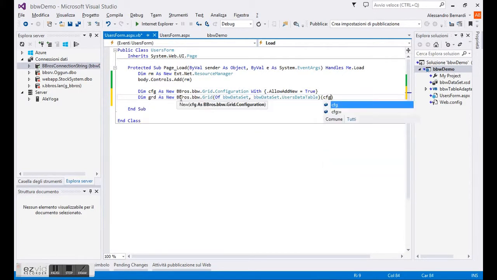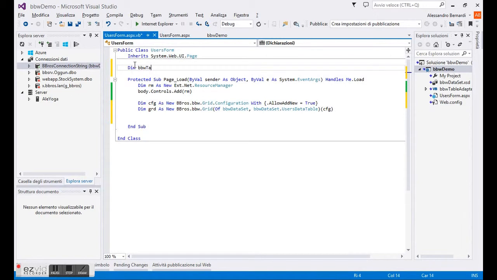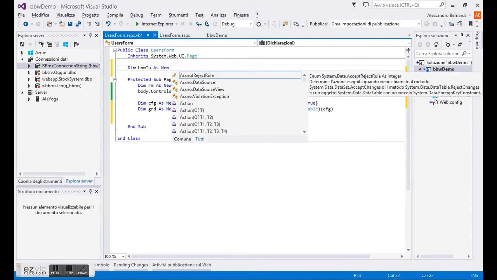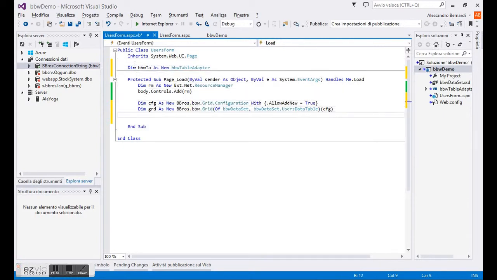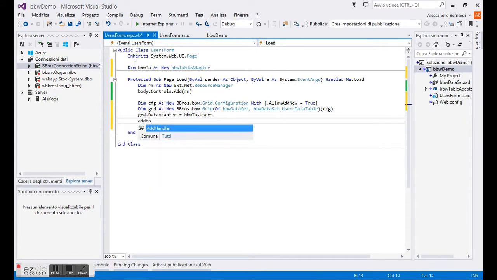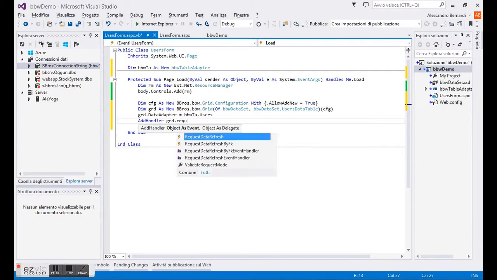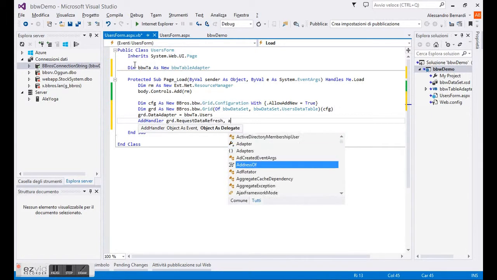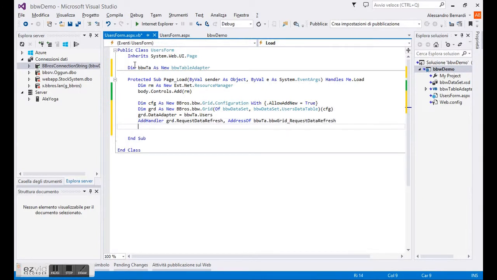After that, we have to create the table adapter instance and connect the table adapter to the grid using the data adapter property. And we have to add a handler that, anytime the grid requests the data to be refreshed, is able to load data.